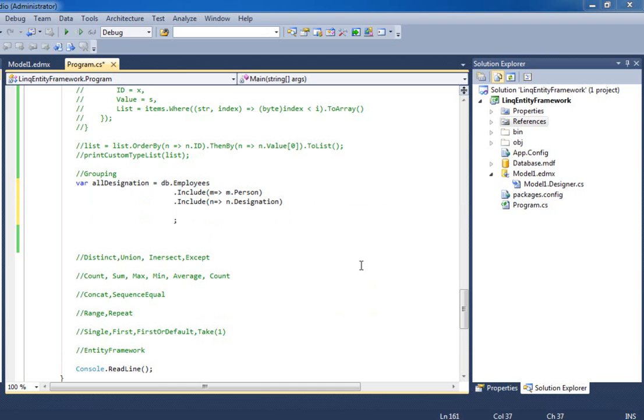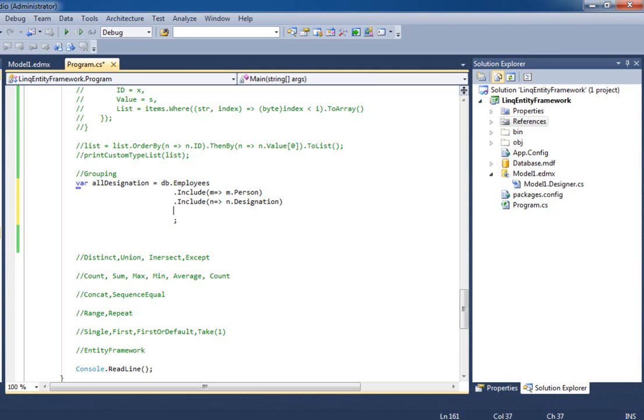Here we are using the entity framework. Entity framework is a part of ADO.NET technologies. We can communicate with the help of Linq and Entity Framework. We can communicate with any database without knowing their syntax or anything else, because in the background my Linq query generates the pure SQL query and then gives me the result from the database.